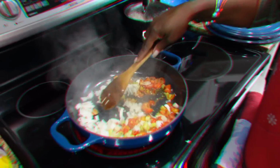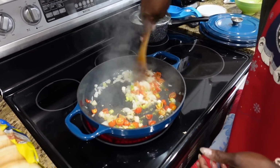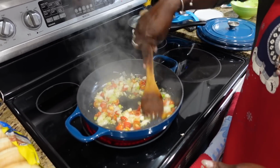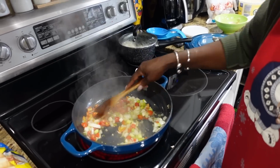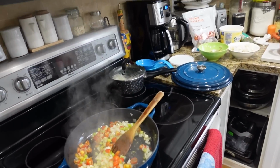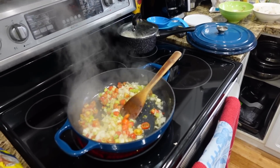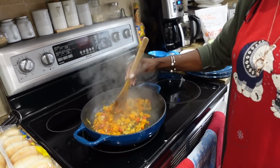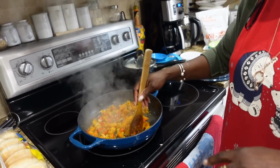Up here, oh God, guys, the aroma: garlic and onion, the scotch bonnet pepper, the aroma is to die for. Wow. This man got up with a small sign, gone a while ago, ran through the door, left me. I don't miss it, still, so I'll make it warm. See this now? Now I just go and saute this, and then I'm going to put a cup of chicken stock in it.